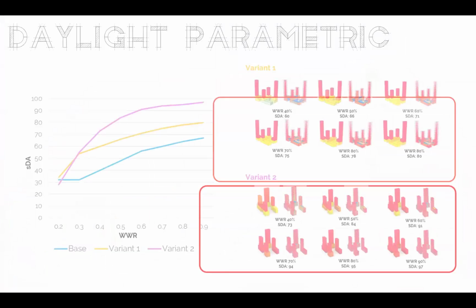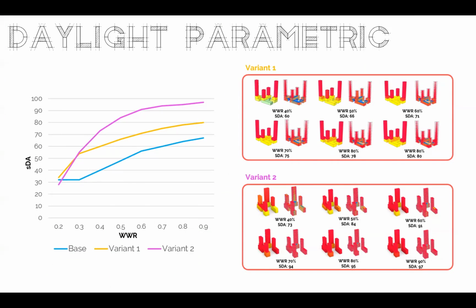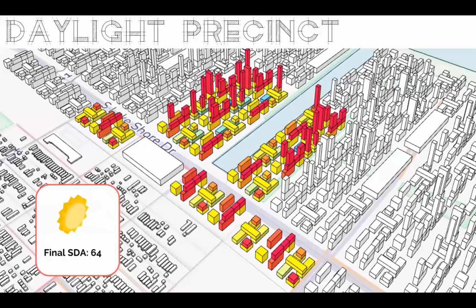We conducted parametric studies for different versions of our proto block design to establish what design we should favor. And we compared them to the existing building geometries in Chicago and chose two designs which were performing best in terms of daylight access. And for our design of the proto block, a window-to-wall ratio of above even 30 to 40% performs significantly better than the typical Chicago building. Next slide, please. For the reasons I will explain in a minute, we have chosen a window-to-wall ratio of 60%. And on a neighborhood scale, this results in an SDA of 64.